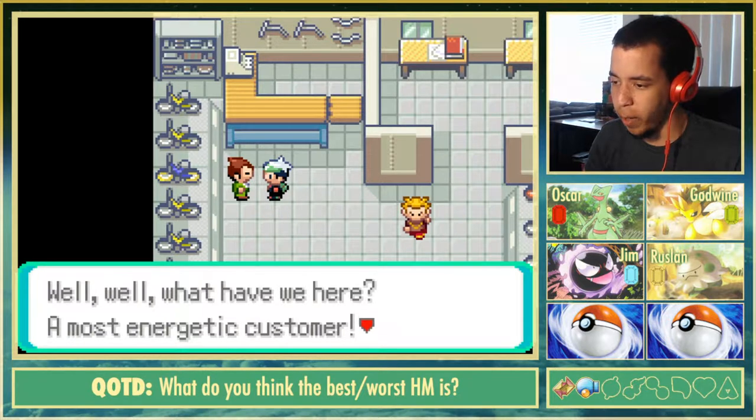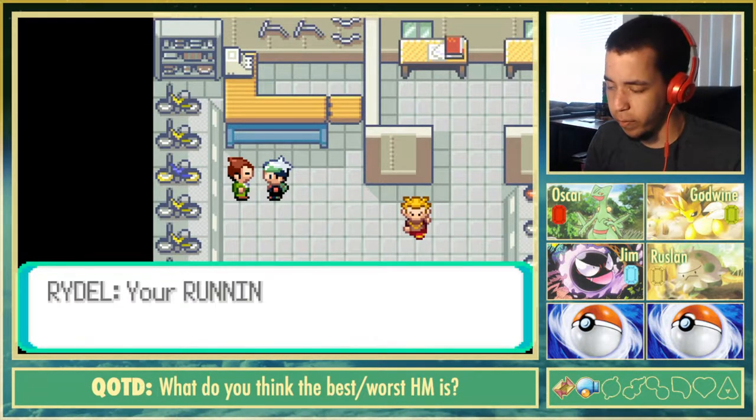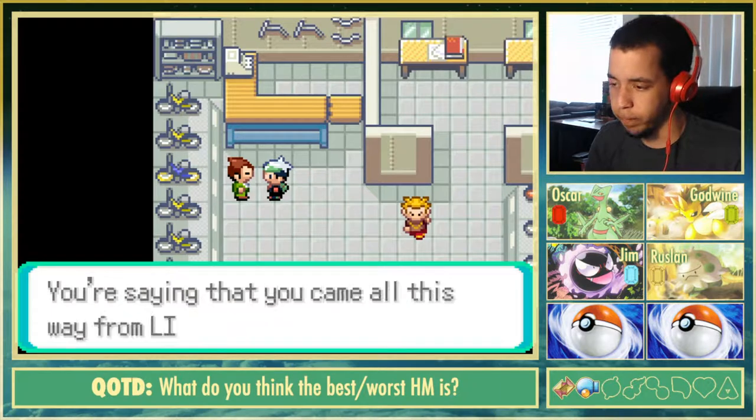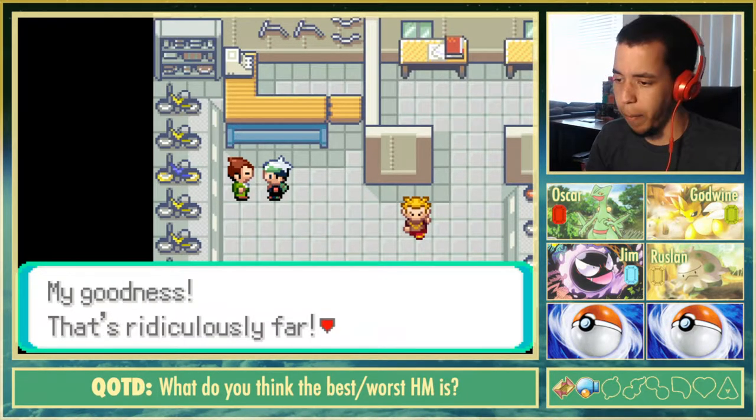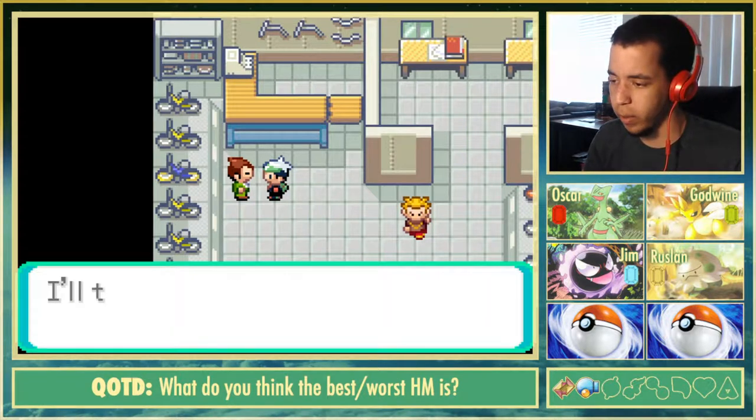Well, well, what have we here? A most energetic customer! Me? You may call me Rydell. Rydell! I'm the owner of this cycle shop. Your running shoes are awfully filthy. Did you come from far away? A lot farther than you think. Saying you came all the way from Littleroot? My goodness, that's ridiculously far. If you had one of my bikes, you could go anywhere easily.